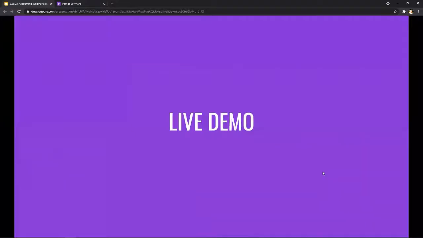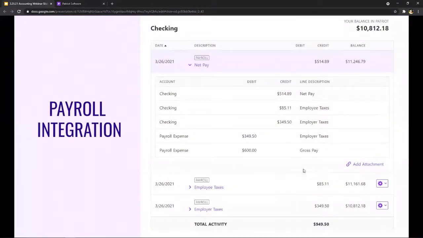I also want to show you when you have Patriot's payroll product, you can integrate your payroll with accounting. So this is just an example of when you run a payroll, your GL will show payroll as the source, and then you can click to open each of those entries and it will show the full transaction details. In this case, in case you happen to be wondering, this is a full service payroll customer. So this is where Patriot collects and deposits employee taxes and employer taxes on the customer's behalf. That is why they are posted to their checking account, because Patriot is debiting those amounts from the customer's checking account to pay the taxes.